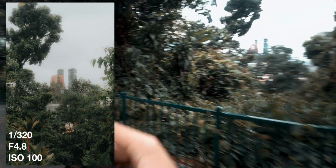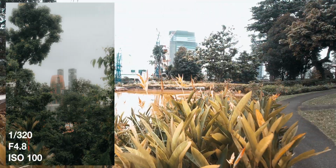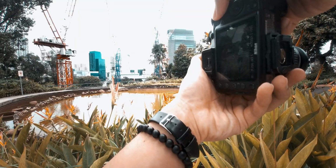Let's go. Maybe you can stand, you can walk. Nah, I take a picture of you over here. You walk, then you look behind, yeah. Okay, 1, 2, 3, go.